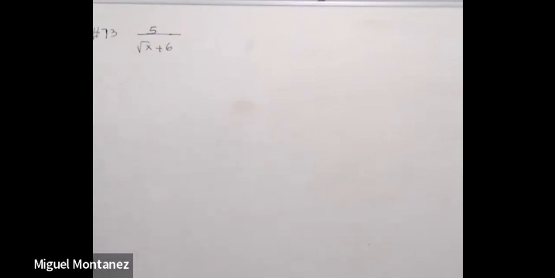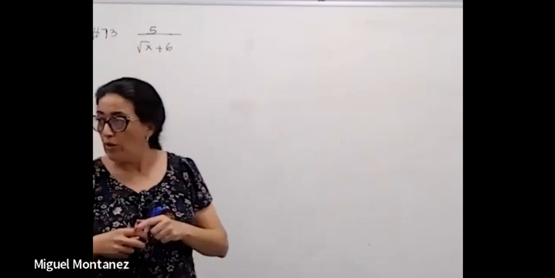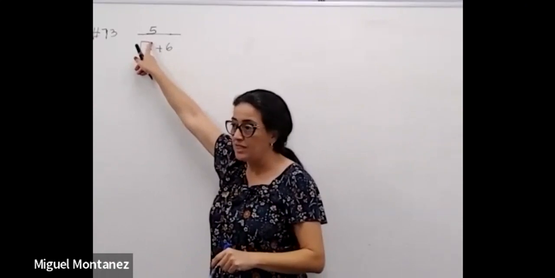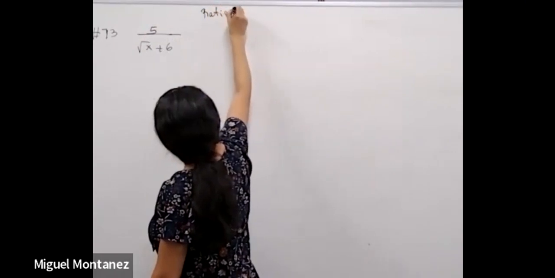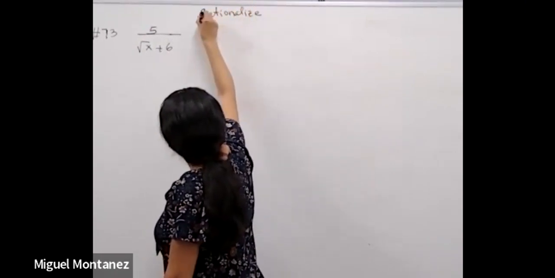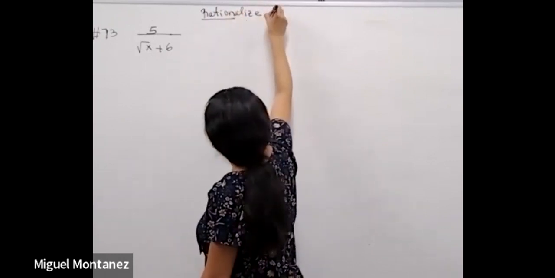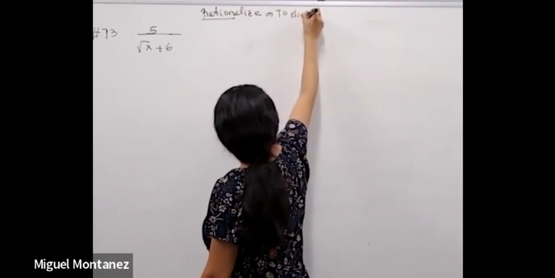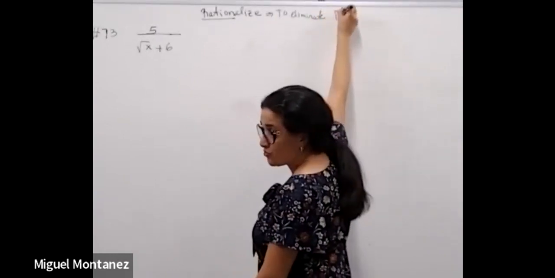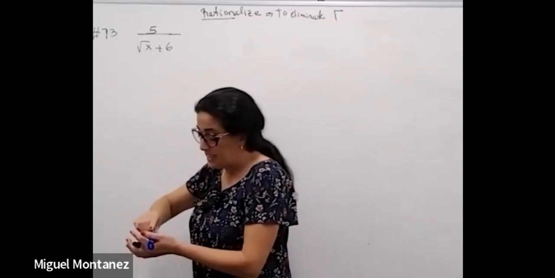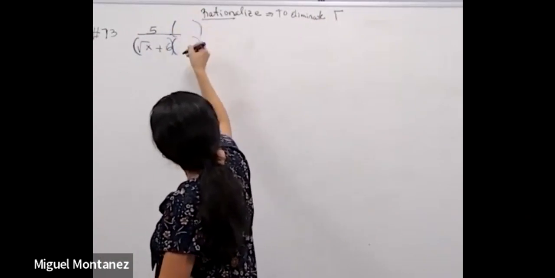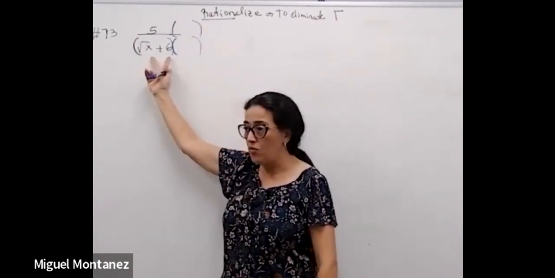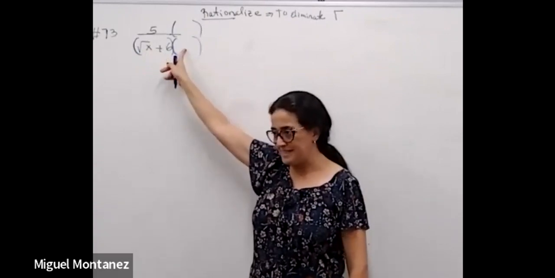So the idea behind this is that we want this to be an expression without the radical, without the square root. We want it to be a rational number. That's why we call it to rationalize, meaning to eliminate somehow the square root. And in this case, since it's a binomial, two terms, the concept that we use is to multiply by the same quantity, but with the opposite sign.